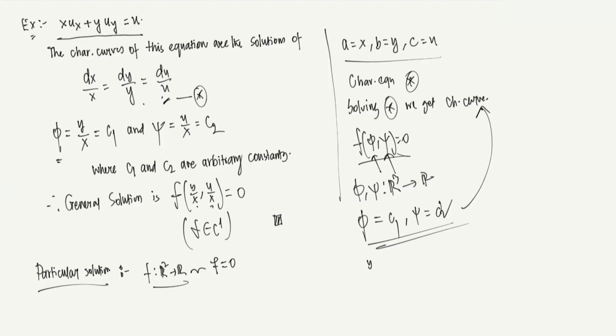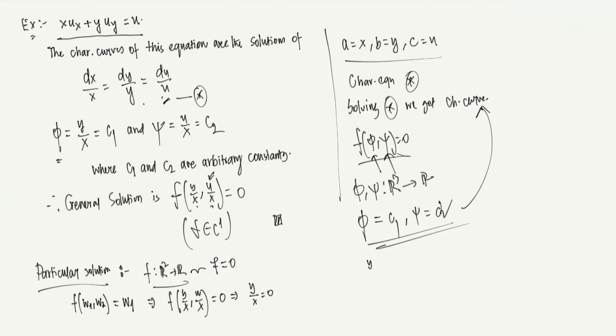Of course, you can think of it like this. If you take f of, let's say, W1, W2, think of it like this as W1. Now if you do that, then this thing becomes f of y by x and u by x equals 0, which implies y by x equals 0. That will give you y equals 0. That does not give you anything. I want to get u out of it.